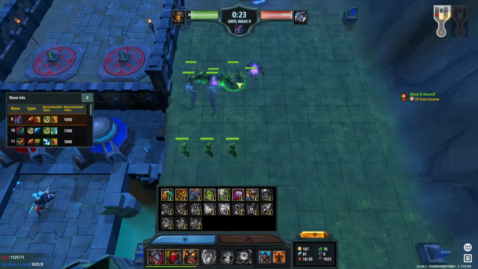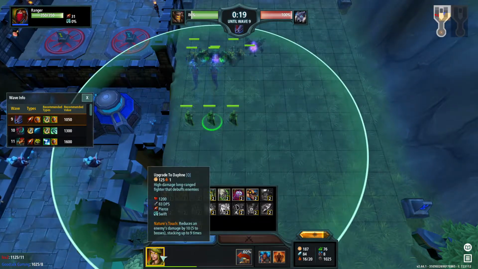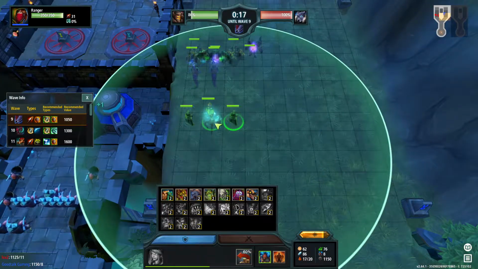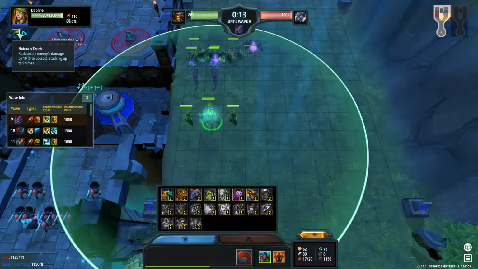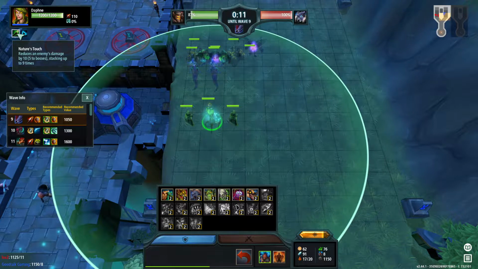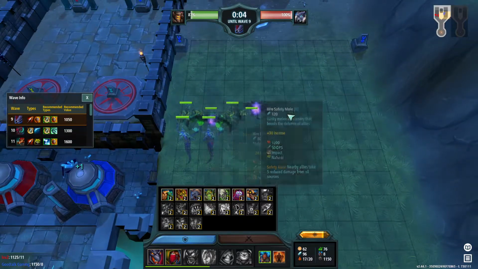Alright, impact damage. Well, we can't quite upgrade a golem. But we can get ourselves a Daphne, which do significantly more damage than the Rangers. And their ability is called Reduces an Enemy Damage by 10. 5 to bosses, stacking up to 9 times. So you can get a nice mix.